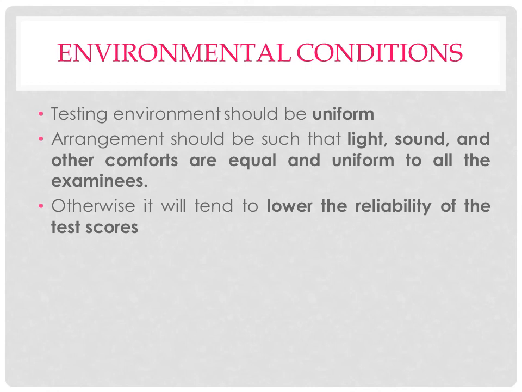Arrangement should be such that light, sound, and other comforts are equal and uniform to all the examinees. Like what I've mentioned a while ago, physical arrangement as well is very important. The light, the sound, and other things should be uniform in administering form A and form B. Otherwise, it will tend to lower the reliability of the test scores. Like what I mentioned a while ago, the differences in environment would only yield a lower reliability coefficient.